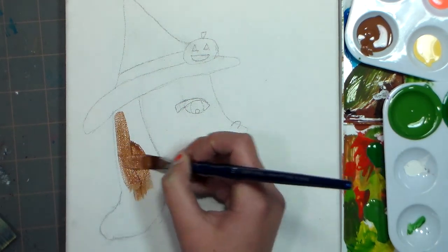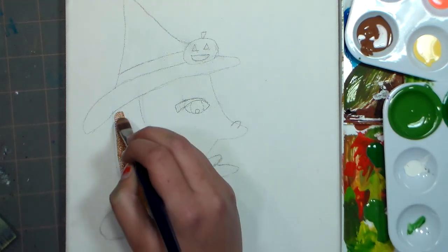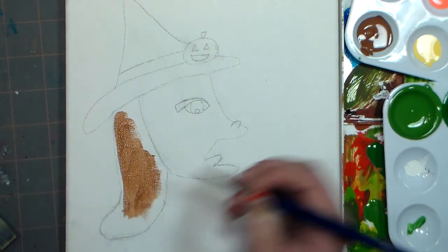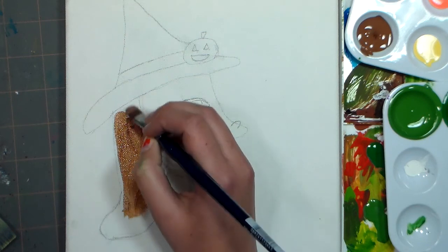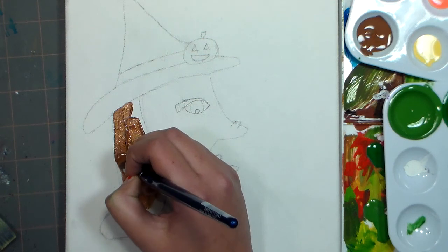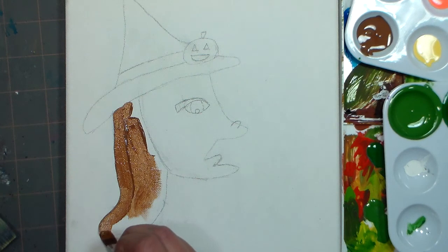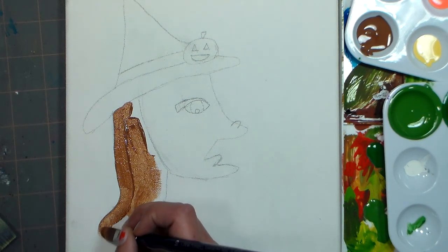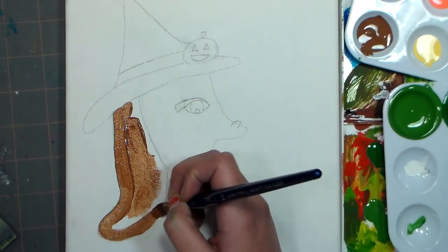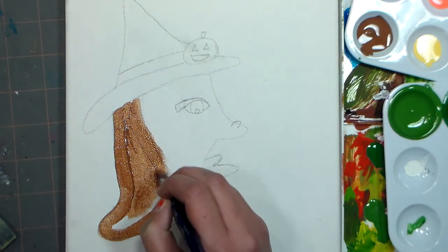And now you see I'm not going to go like this, and like this, and then like this. You try to keep all your strokes going the same way, and it will look much nicer and like real. I'm going to do the outline of it first. Like this. Just doing the outline, and then doing the same strokes.